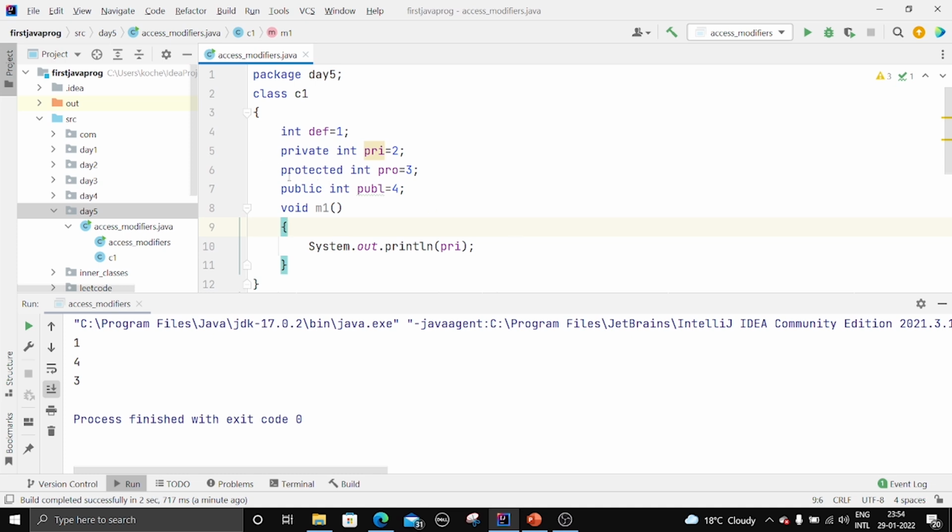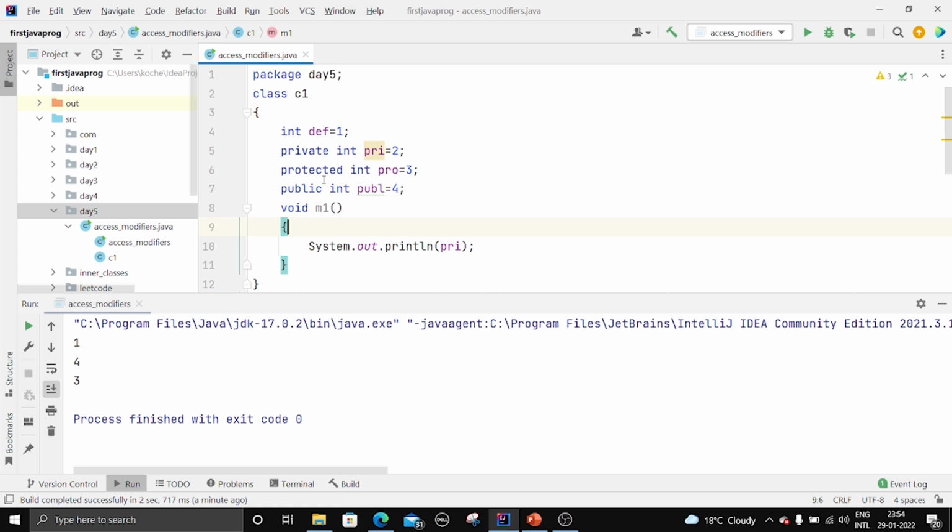And protected and default have some confusion. Many people have confusion between them. So default can be accessed only within the package. All right, so protected can be accessed within the package and outside the package as well, only when we try to extend the code.